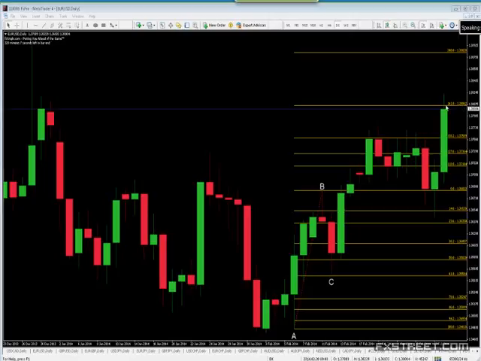Here's the thing though. I'm not going to put my target right on that level, and I certainly wouldn't put it beyond where I expect price will go. What I actually do is I set my targets a little bit under this level. Good rule of thumb: once you figure out where to put your stop, put it a little wider. Once you figure out where to put your target, put it a little tighter.